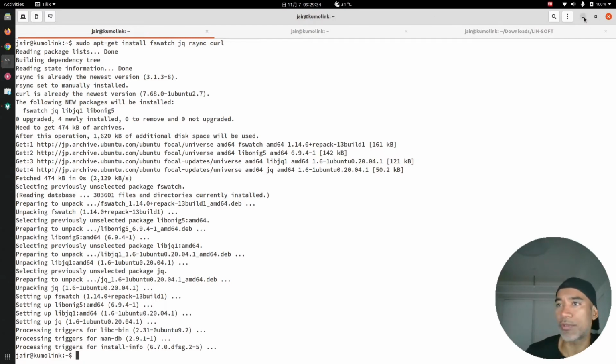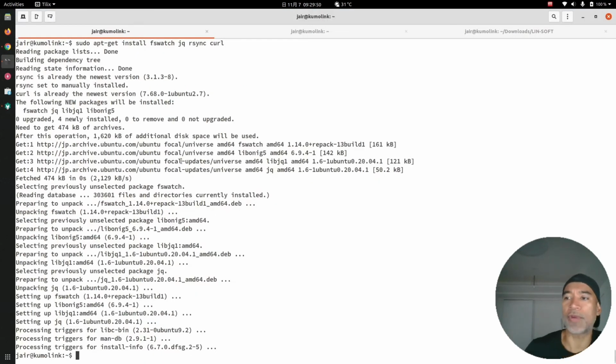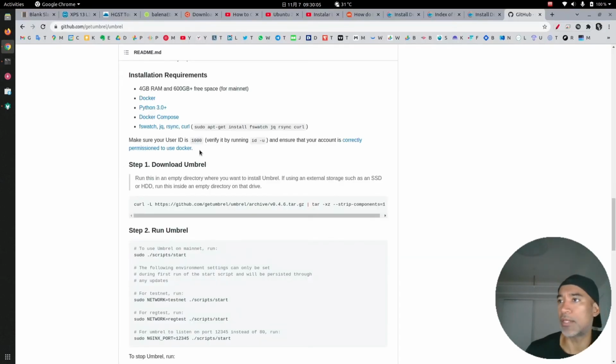And once we complete that part, we go back here to the options, and it tells us to make sure that the user ID is 1000, verify by running id -u. So we can verify that this way. I will clear the screen, and then if I do id -u, it confirms that we are user number 1000, so that is confirmed.